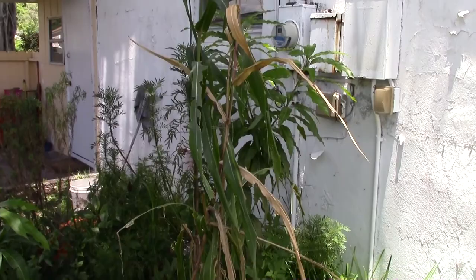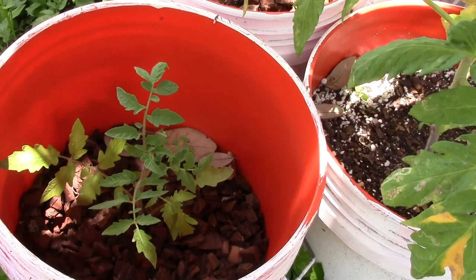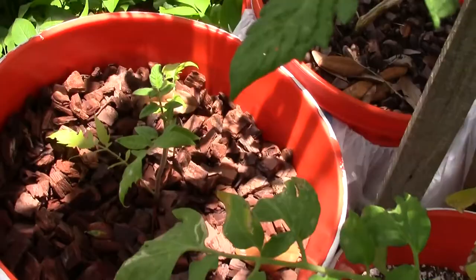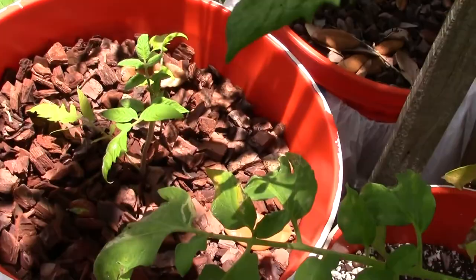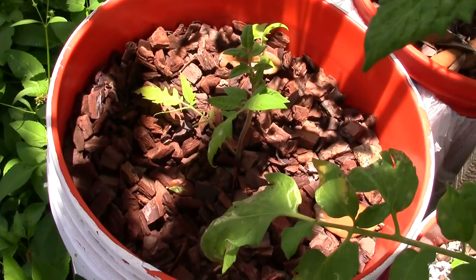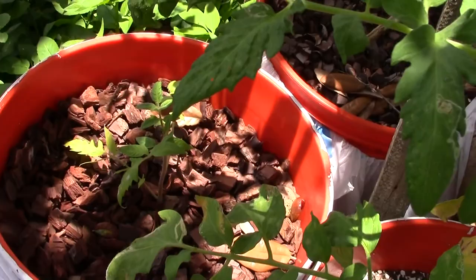Here's my other tomato — this one is actually doing a lot better. I recently moved it and it's getting more light; as you can see it's bigger than the others. I chopped up most of the lower leaves as the stem grew. The lower leaves are lighter in green because I wanted to wait until the bark got to the top before adding the fertilizer granules, even though I was using a liquid fertilizer. That wasn't working out too well, which is why it's still kind of small, but it has grown to the top.